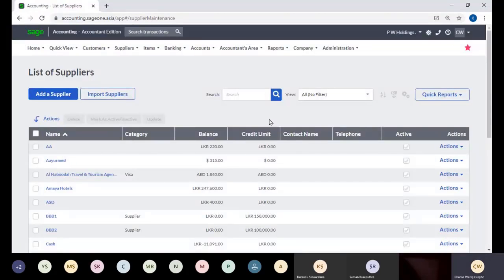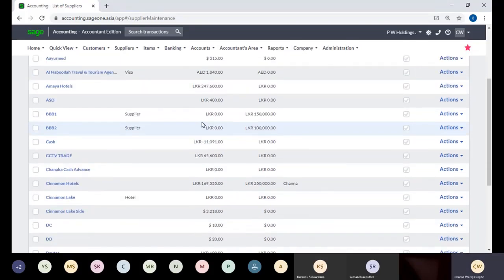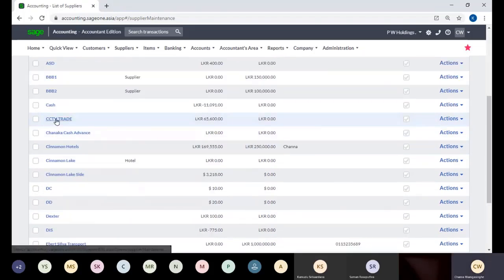Now, after creating the supplier, if you want to edit the supplier details, you can do so by clicking the supplier name, the blue color name. Click on that.